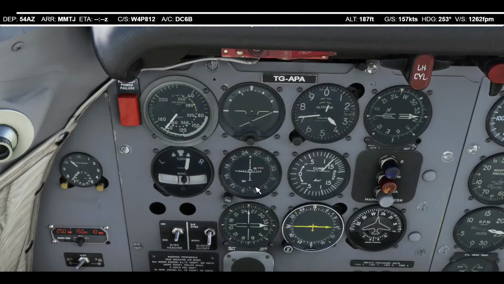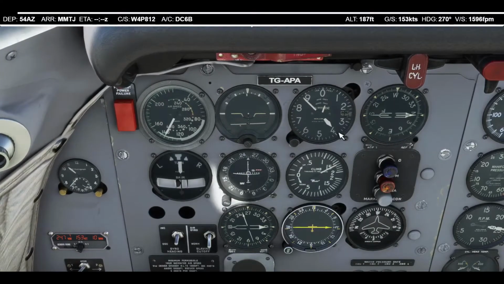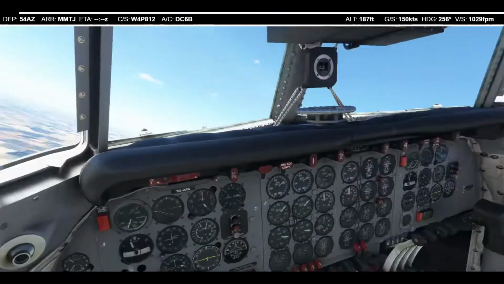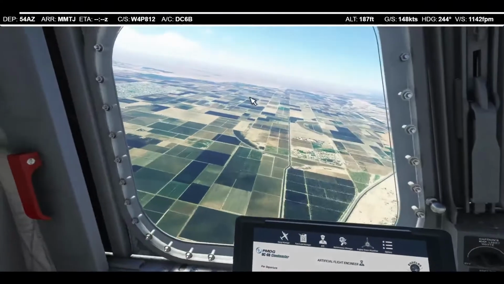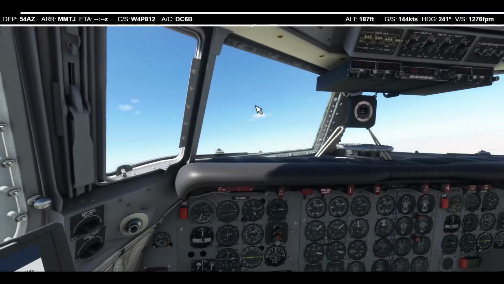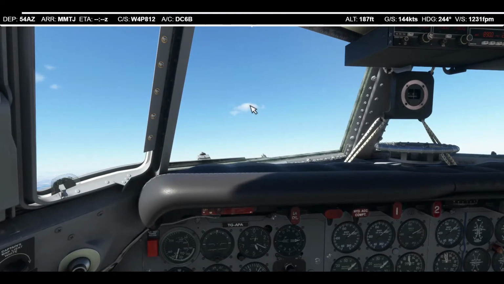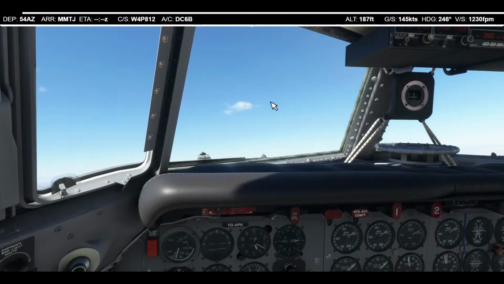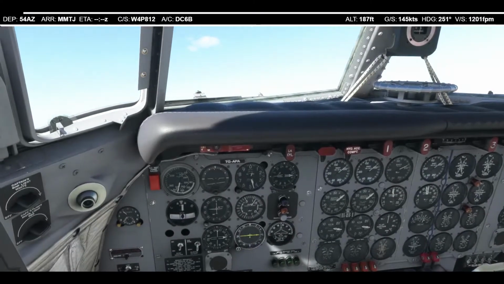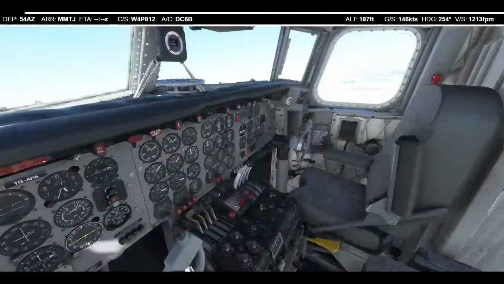Dial in the exact heading. Look, and it's actually trying to follow the correct heading of about 263. Our current altitude is 4,000 feet. And I think around 5 or 6,000 feet we are going to do a level flight, level off. So yeah, so far so good actually. So that appears to be good news.